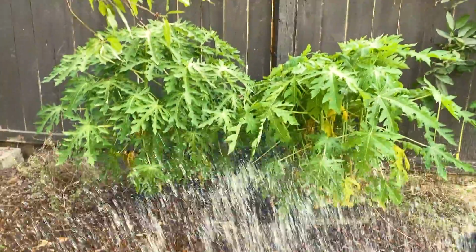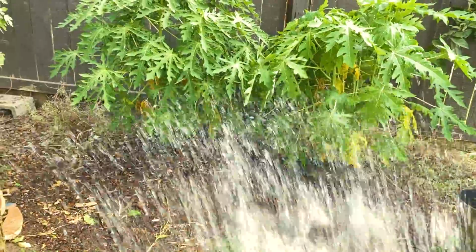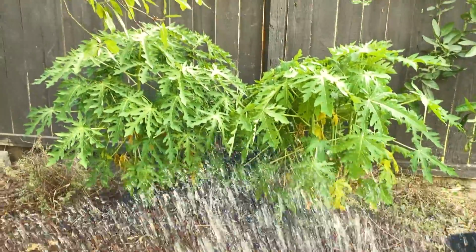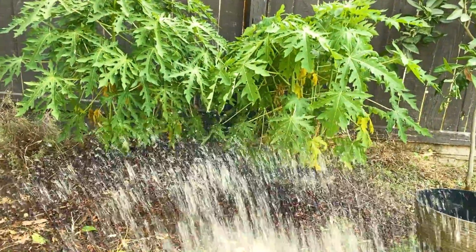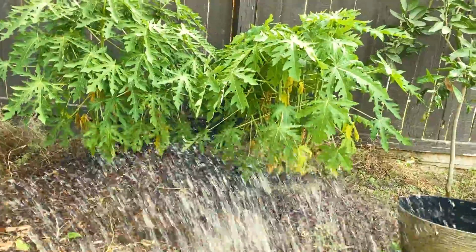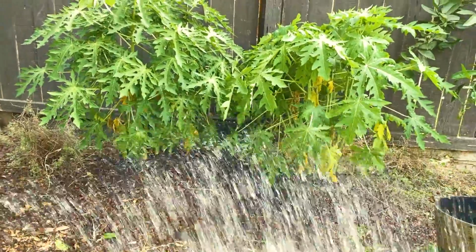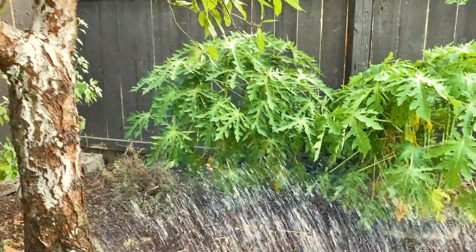Let's see what happens. It's going to be in the mid 90s to low 90s this whole week, and it's supposed to be dropping off from there. And this area has afternoon shade because of the fence. There's the sun. Might be a good spot for it. And if it doesn't work, well, I have all those other papayas on the side of the house, like 15 Mexican papayas, and one of them that's almost 2 years old now, flowering.